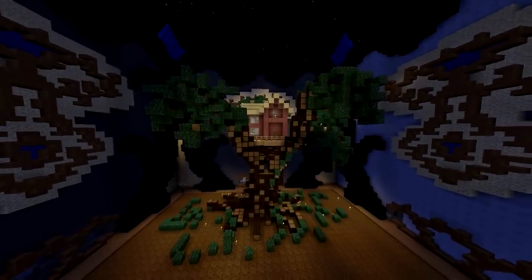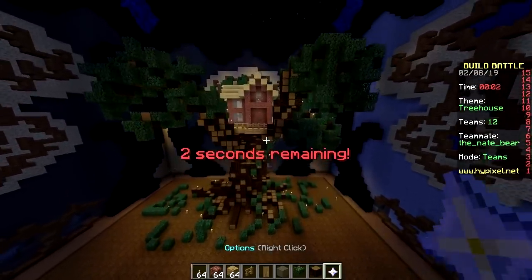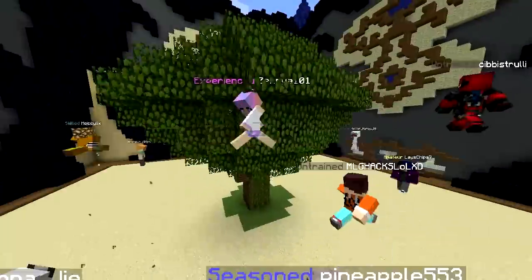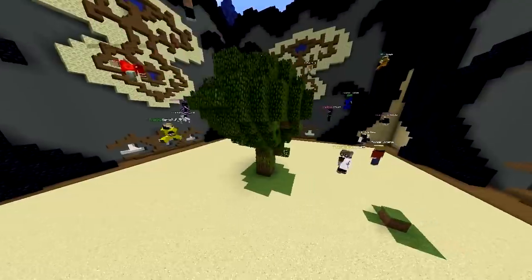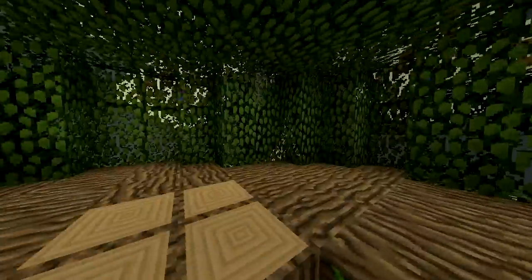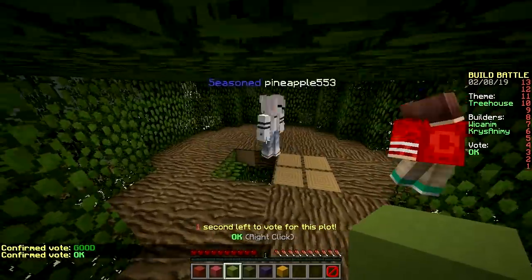It's alright. Oh. It's meh. I mean, pro! Pro build. Hacker. First one. Where's the house? A normal tree. I think the house is inside. Why would you do it like this? You can't even see it. There it is. Meh. Okay.